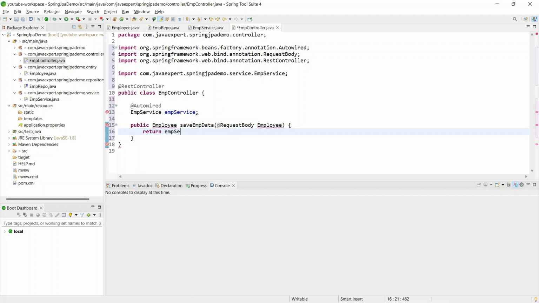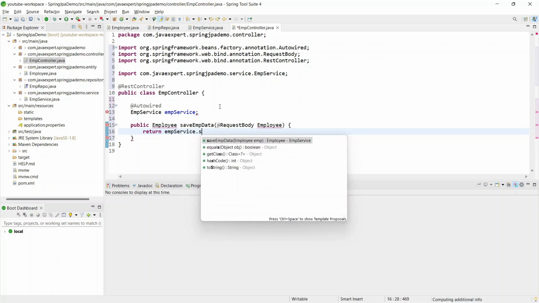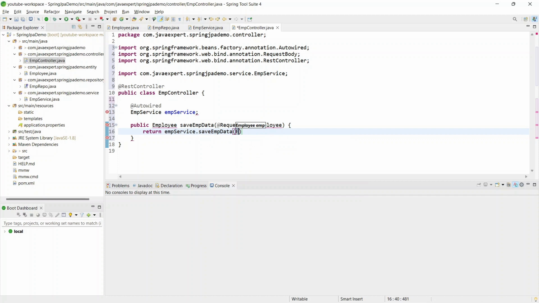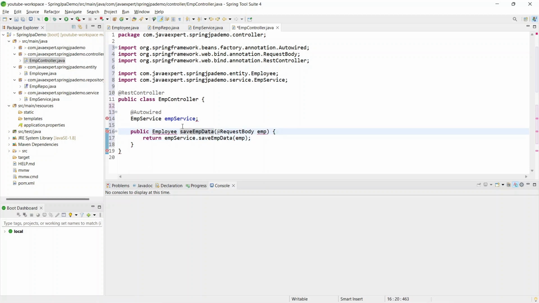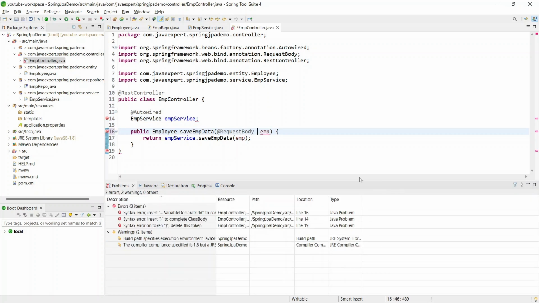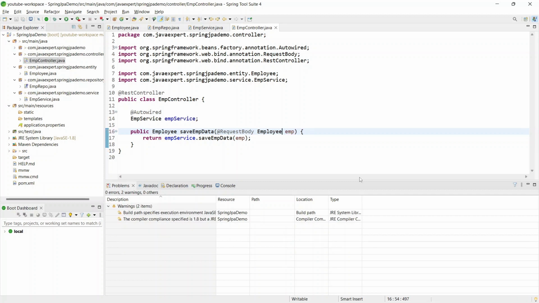Simple, guys. We have saved it here. So now basically we're saving the record here.